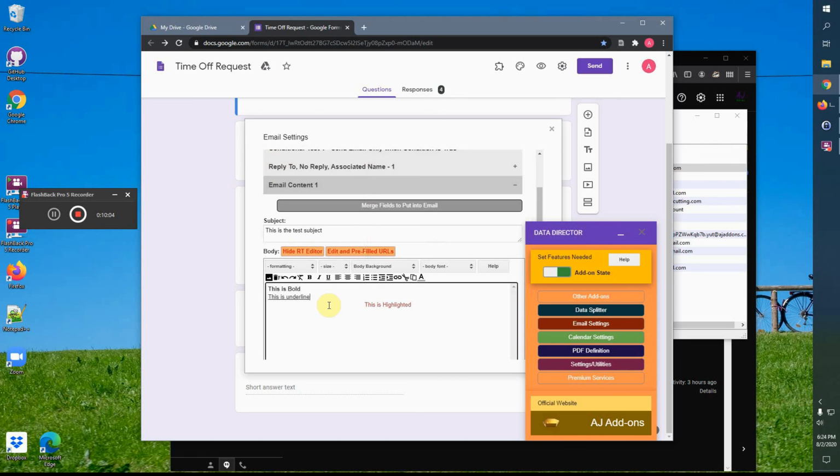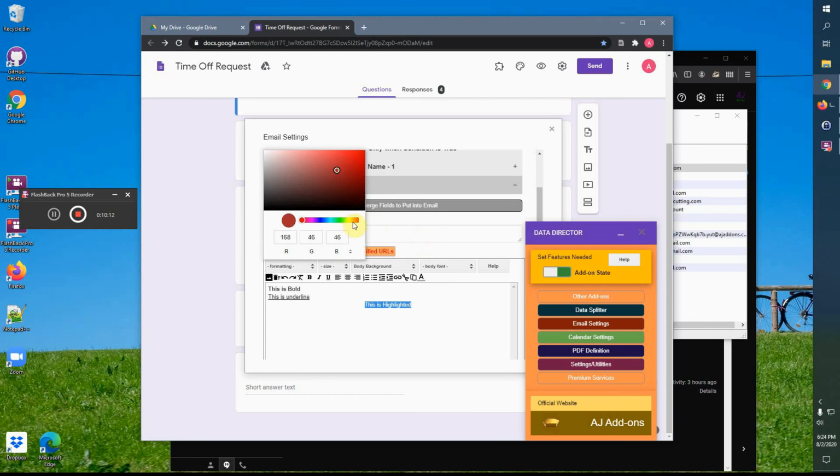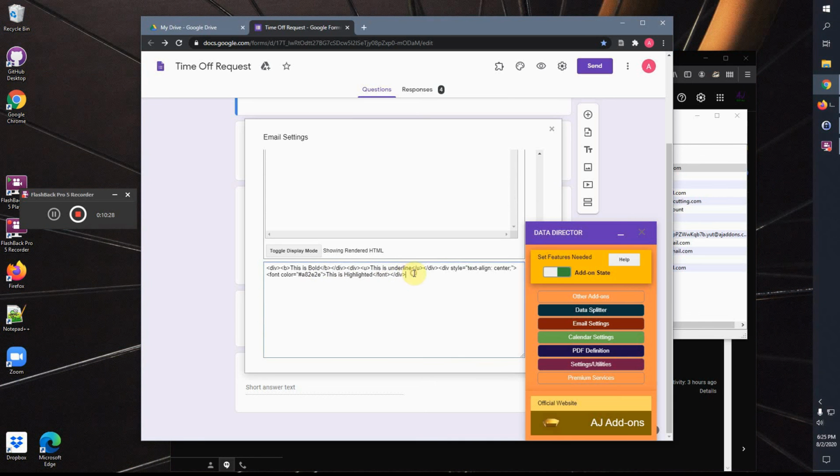Text color. Hit enter. That's the text color. Let's choose a background color. Yellow. Hit enter. Red text highlighted yellow. And you can see the HTML was put here.